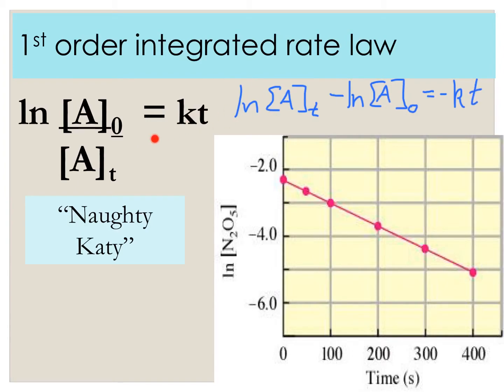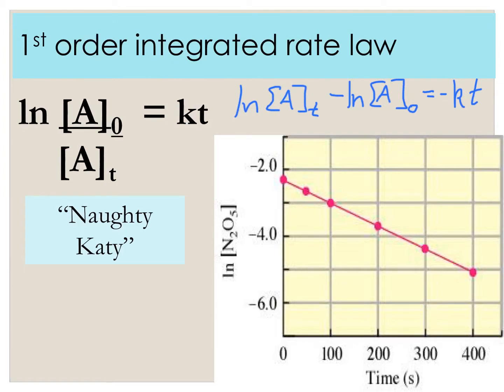This is the exact same equation, just manipulated differently. This is the way it is given to you on the AP test. Some people find it easier to calculate using this way. Whichever way you find it easier, feel free. Now, because this one isn't given to you on the AP test, the way I learned it was not ln[A]t = ln[A]0 - kt. This one doesn't have a way to memorize it, but you don't need to. It comes on the AP test. Whichever way, you'll find the same answers.